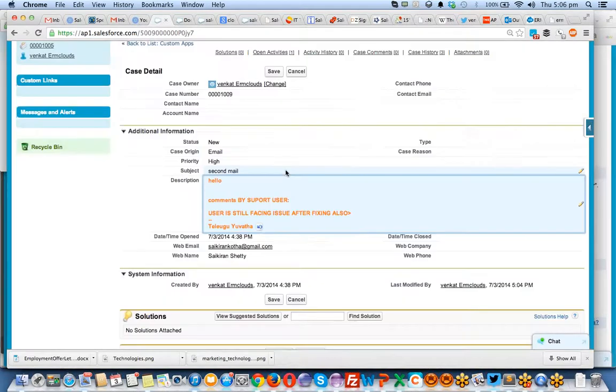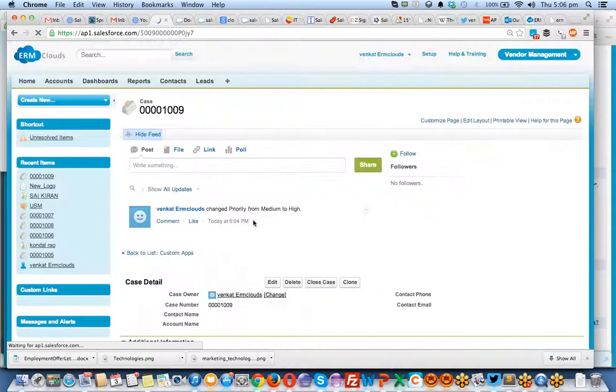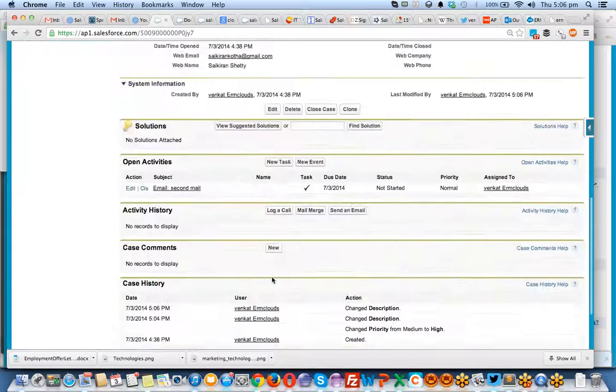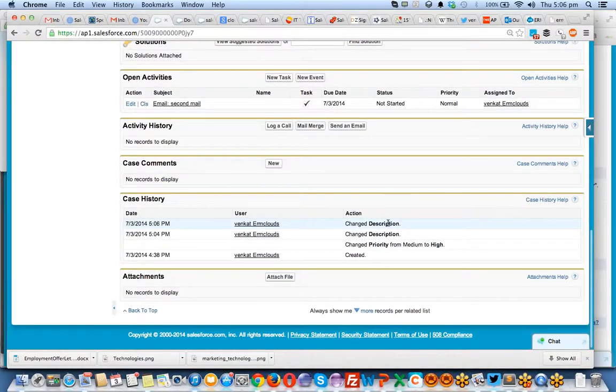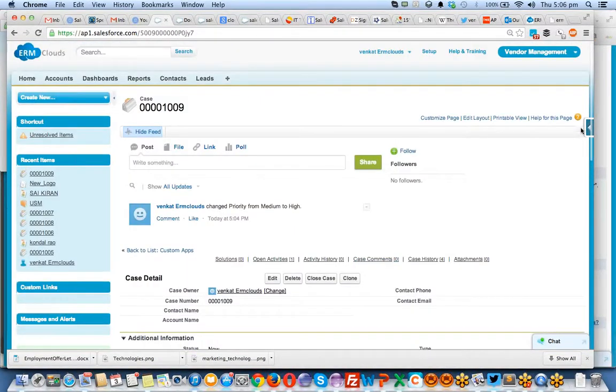I'm clicking OK, clicking on save. Now I can see one more log saying the description has changed. See, at 5:06 p.m. the description has changed, but I cannot see the description because that's the biggest field, right? That field is really big, so I cannot see the description here. Let's try to show the description also.